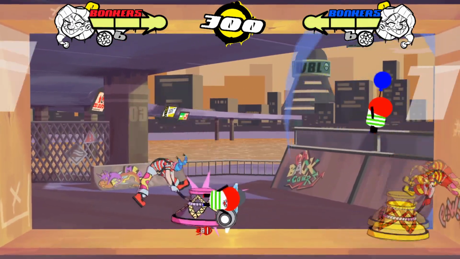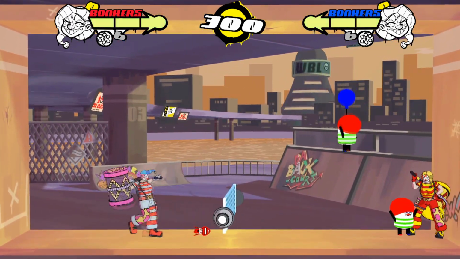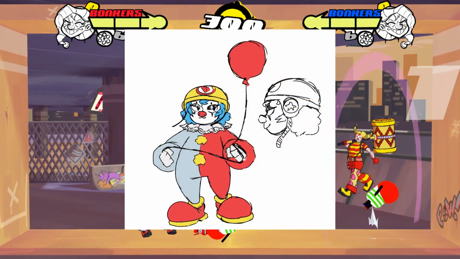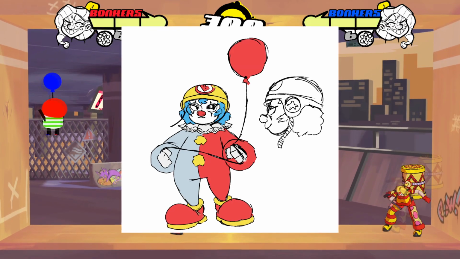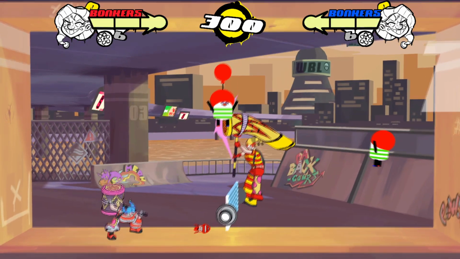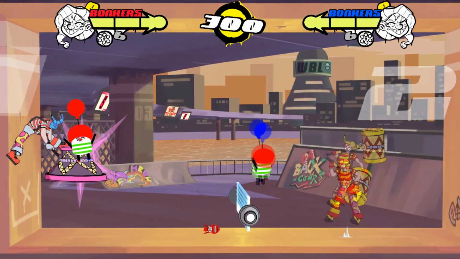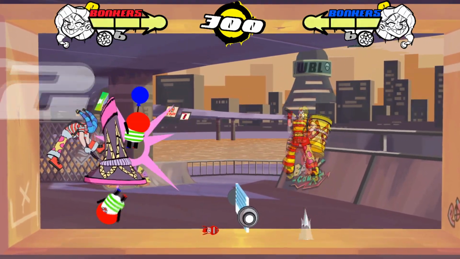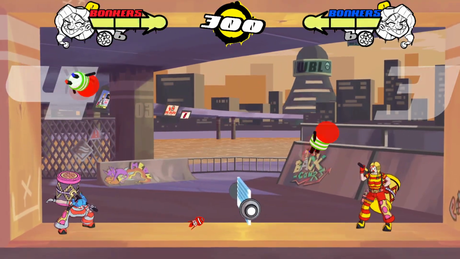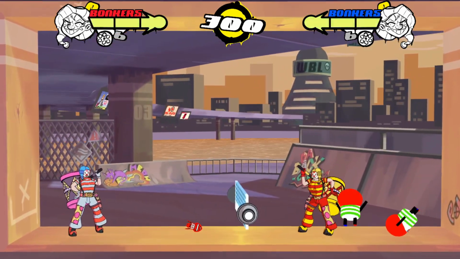And being prototyped currently is a new little friend for Bonkers, which will replace the old gun stance. Bonkers now strikes her little clown companion around the stage, which she can perform multiple actions from, most notably the ability to teleport back and forth and strike from the companion's position. We think this will be a step forward, making Bonkers' playstyle more engaging and active, while solving her old issues.